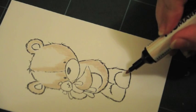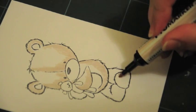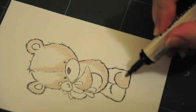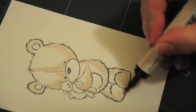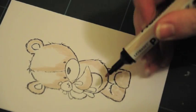Okay, so, and then at the feet, it's entirely up to yourself, but this kind of style, I would do it around like this, and down the side. So we just do it this way.